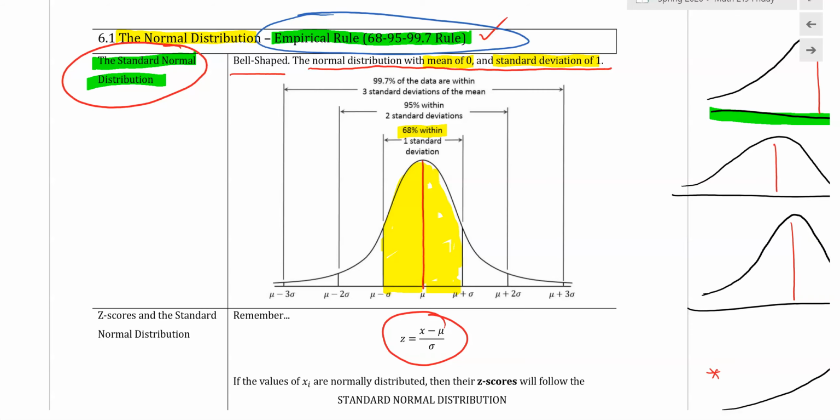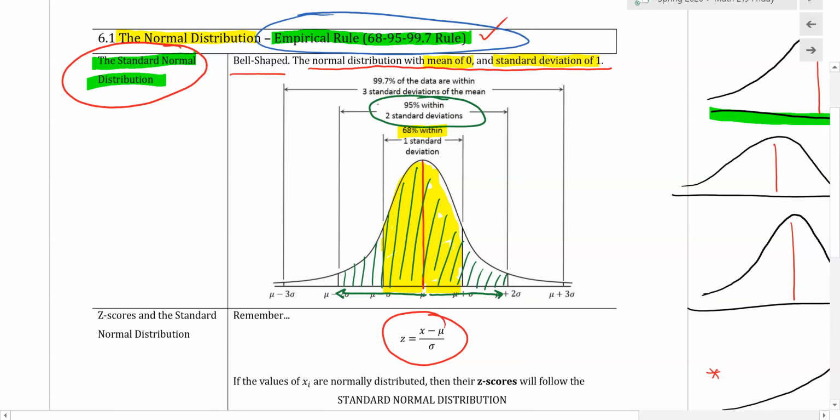If you were to go 2 standard deviations to the right and 2 standard deviations to the left, all of this area that covers 2 standard deviations left and right of the mean covers 95% of your data. 95% of your data lives within 2 standard deviations of the mean. And we talked about that earlier. That's why in probability we use the 5% cutoff as being considered too unlikely, too low probability, and therefore possibly an outlier. Anybody that lives out here is not within that 95% realm, and we would consider that a little abnormal, beyond 2 standard deviations from the mean.